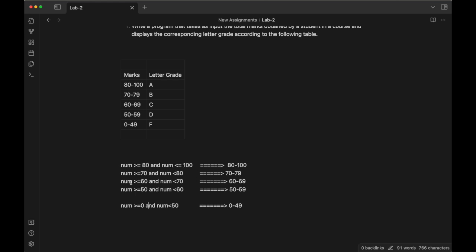We could say it's A, else if this, say B, else if this, C, else if this, D, else we then just say that, okay, it is F. So instead of checking, this could just be the else block. This is going to make sense when we get to the code. So instead of doing all of this right here, we just say else, and then we just take this as the actual range, since it did not fall within any of these, right?